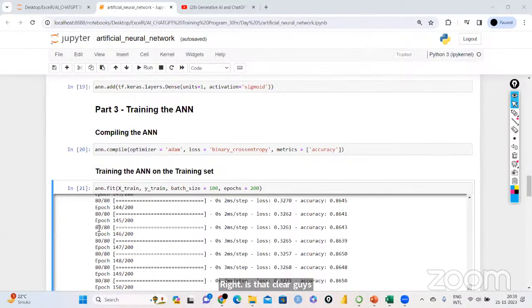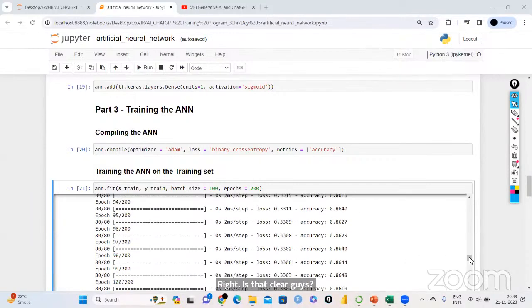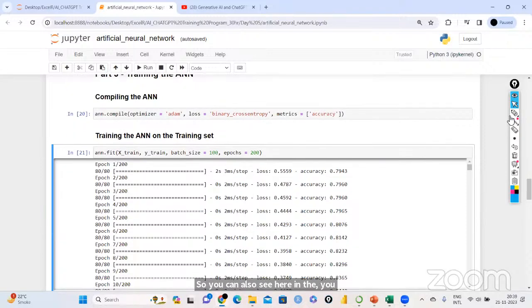So you can also see here in the output part, in total it will execute for 200 epochs, and this is epoch 1. For the first epoch, it will execute 80 times. Then it will start the second epoch. Again, it will execute 80 times. In the third epoch, again, it will execute 80 times.